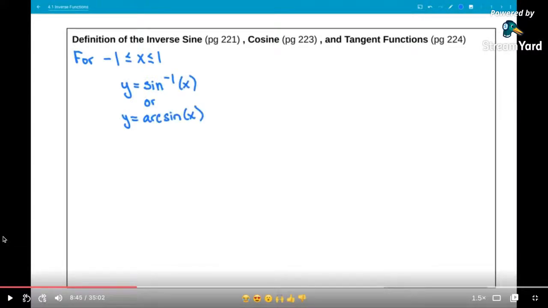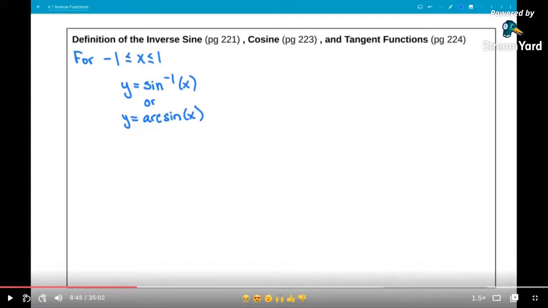So what I've written right now, and what the textbook has written, is basically the inverse function of sine, which also is written as arcsine. These are literally just different notations, two ways of writing the same exact thing, and they're interchangeable. They're used interchangeably without reason. So just be comfortable with knowing two ways of saying the exact same thing.